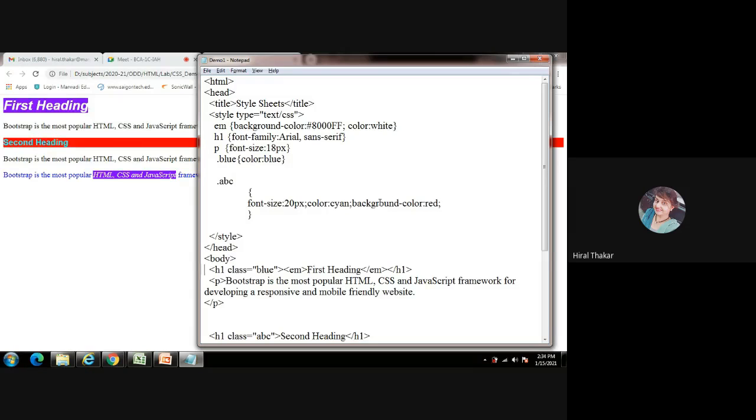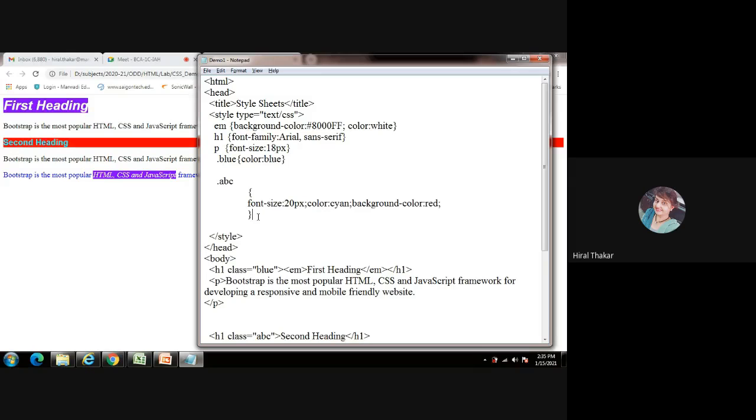So in the color of the class, here I have given cyan. So the white color is overridden by this color, because the color of the class will be applied on your tag. Is it clear to everyone?